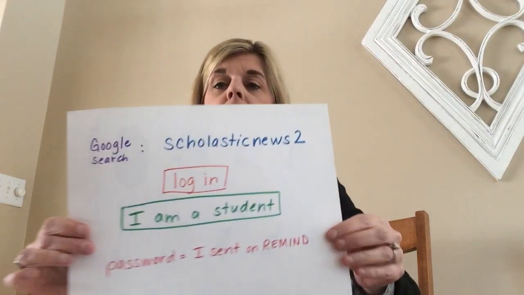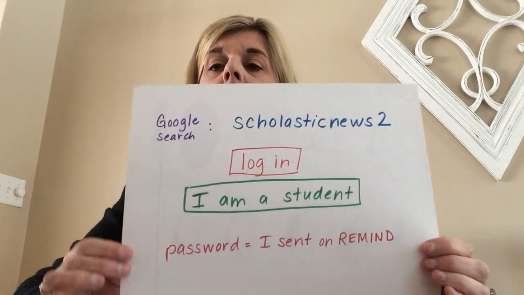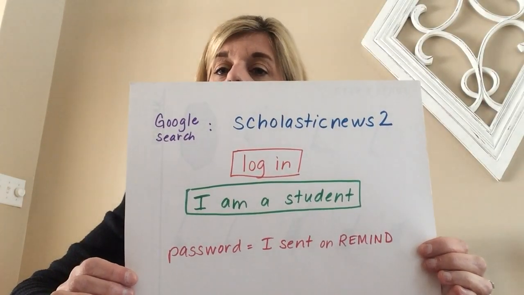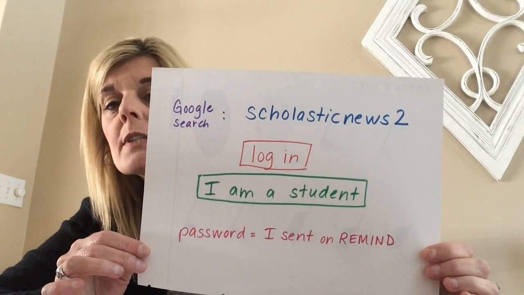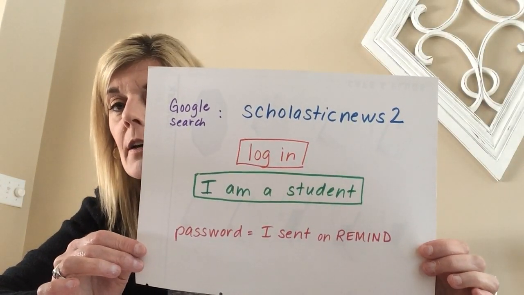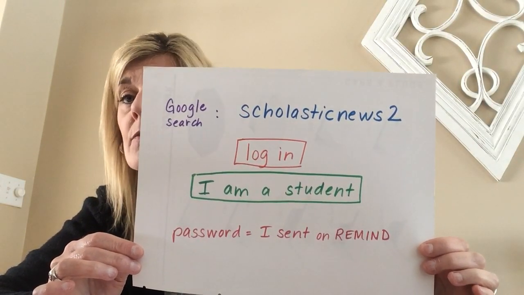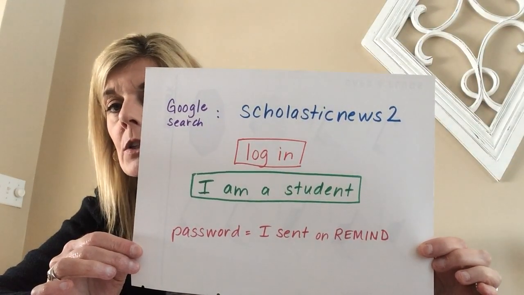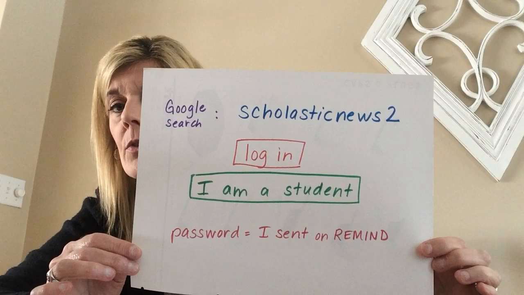So this sheet tells you how to log on. And what you do first is you do a Google search and you search Scholastic News 2, because we're second grade. So if you want, you can pause the video right now in order to spell it correctly or write it down, whatever you need to do to be able to do this.